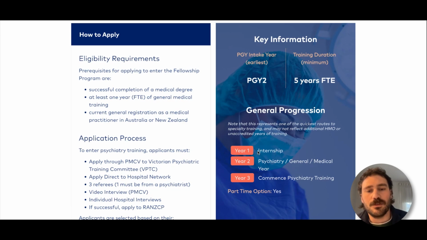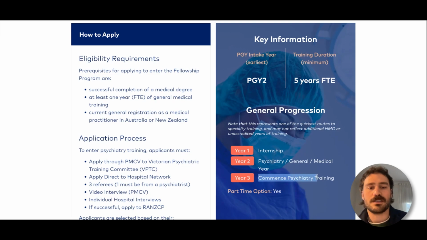They might do the first year of internship, and then they might go ahead and do psychiatry or a general or a medical year. Essentially, it's a year as a resident where you might do, maybe, a psychiatry unaccredited registrar role. You might be a general HMO or a medical HMO, for instance. It's not limited to those, but that's potentially what you might do.